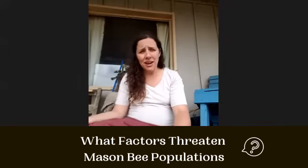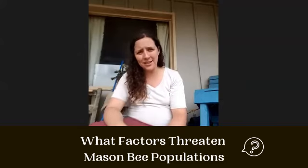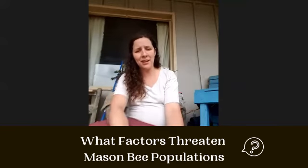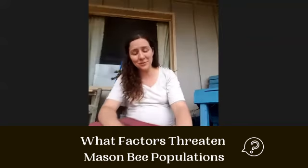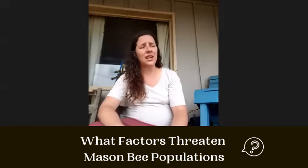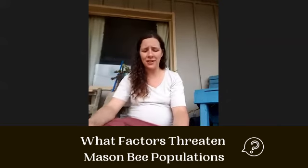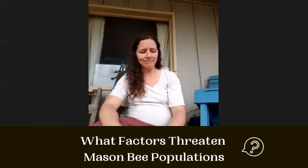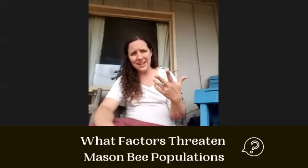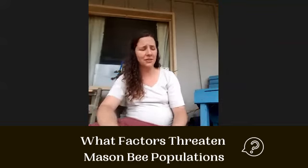The other place, a lot of bees also are ground dwelling bees. I actually found there were some ground dwelling bees this March in my yard that were slowly coming out. It was really cool. But we till the majority of our soil as well, or if we have it in lawn and we have it in our gardens, it's decimated through herbicides, insecticides, and not having a diverse ecosystem for them to survive on once they get out.